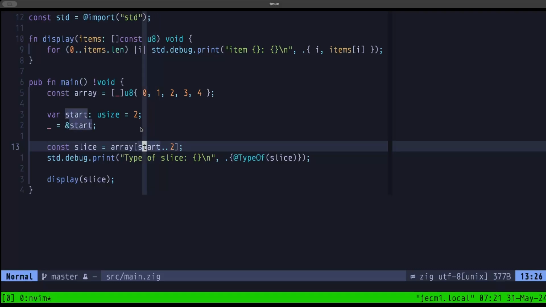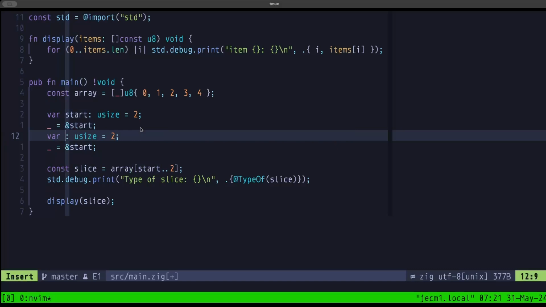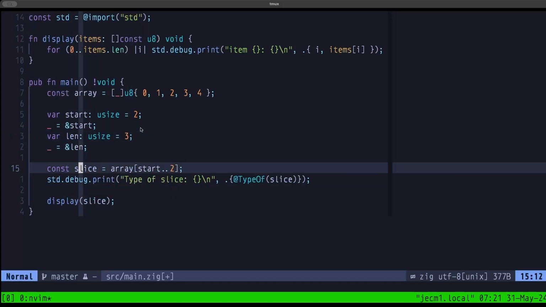only runtime known. Okay. Now, you could have also the situation, let's copy this, which is pretty common. Let's change this to len. Let's say here that we want 3 items, and let's also change this to len.